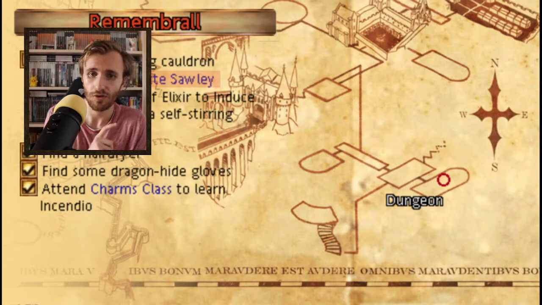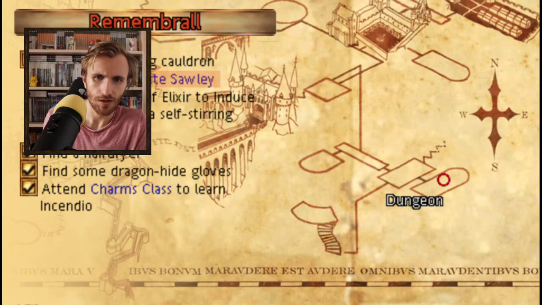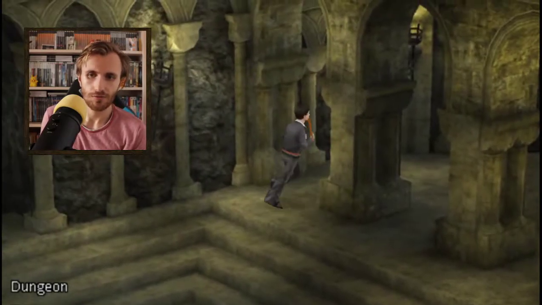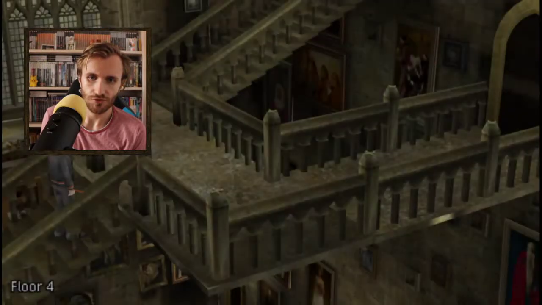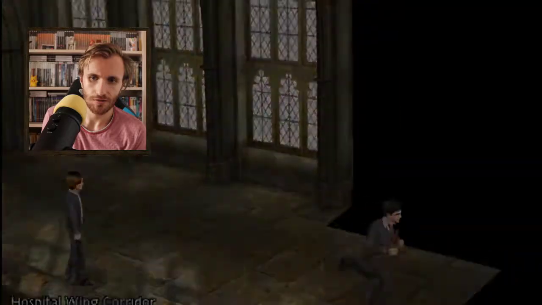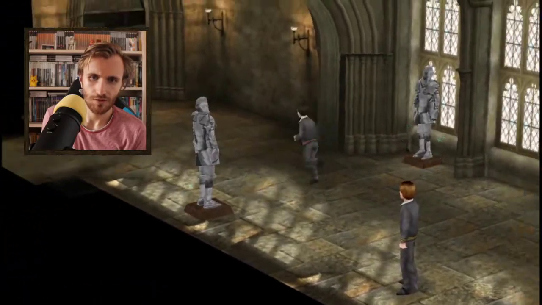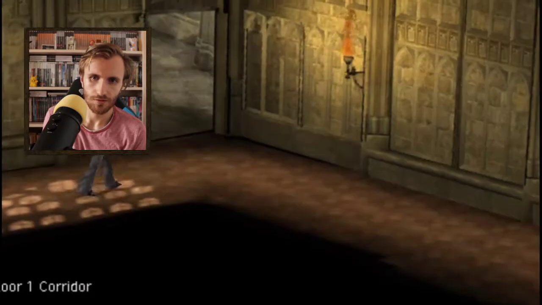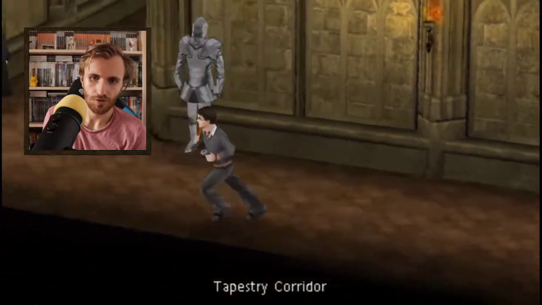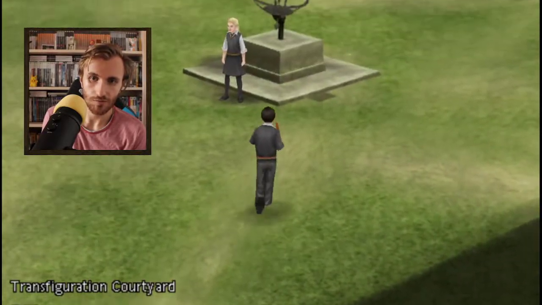Swap an elixir to induce euphoria for a self-stirring cauldron. Good. This is the only task we still have to do. Okay, so now we need some ingredients for the potion. Just get through here and get to the herbology section to get some ingredients.